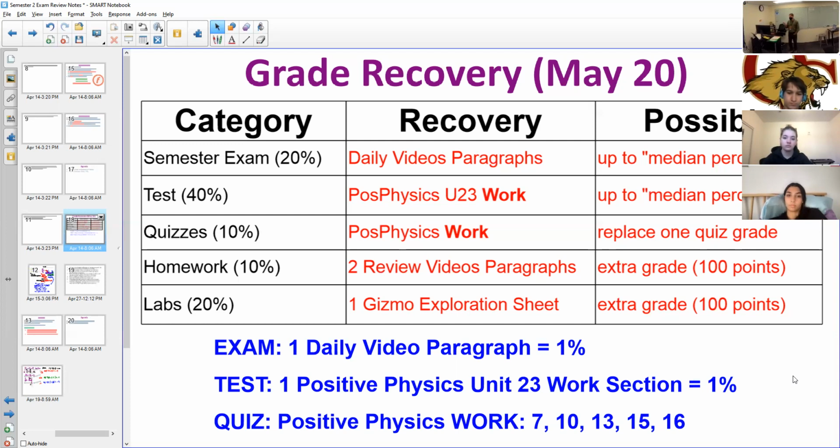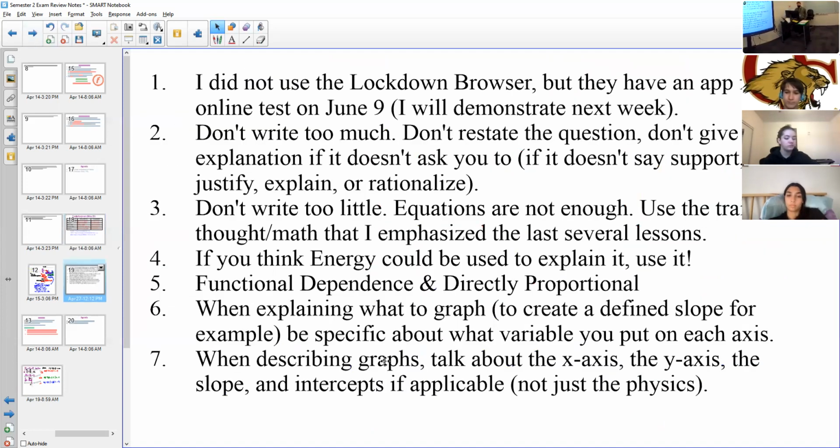All right, I have a few generic comments that I'm going to share about the FRQs before I shut off the video. And then I'll shut it off before we actually start looking at the questions themselves. So here's a few just general notes I jotted down while I was grading them.